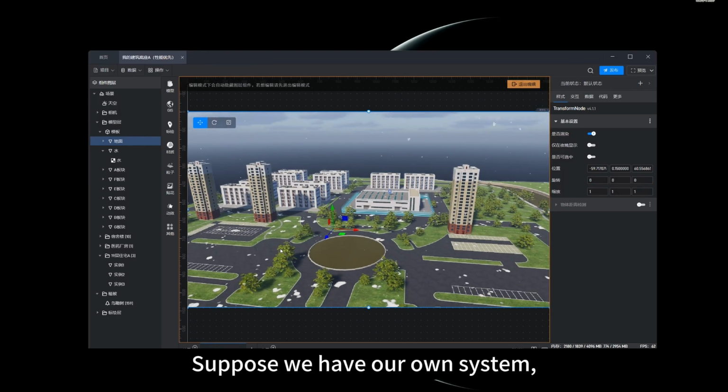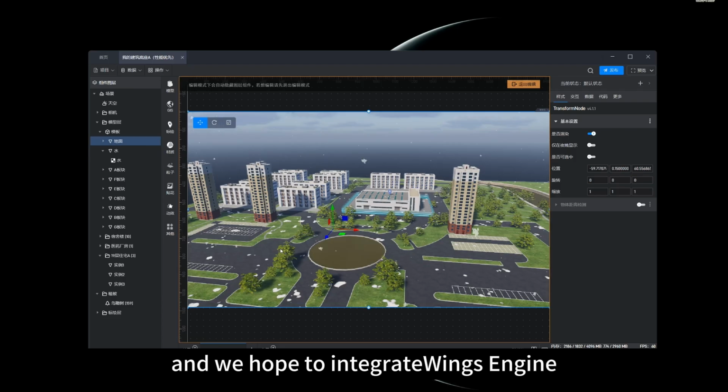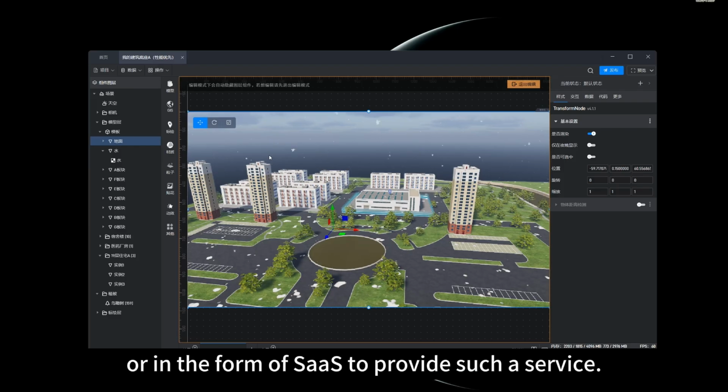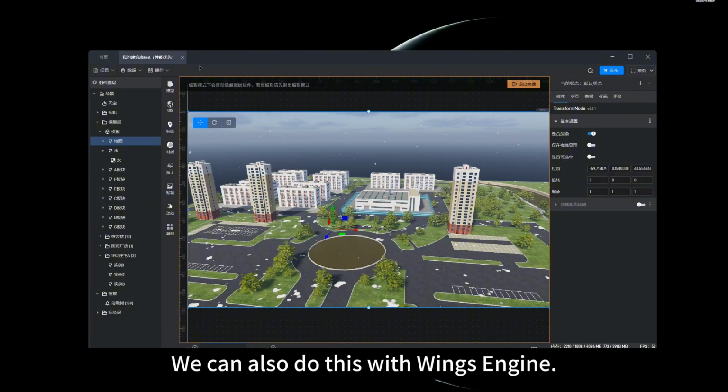Suppose we have our own system, and we hope to integrate Wings engine into our own system. Then we need Wings engine in the form of a web or in the form of SaaS to provide such a service. We can also do this with Wings engine.